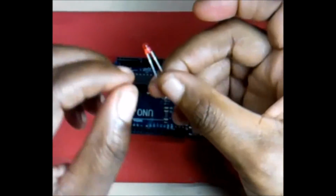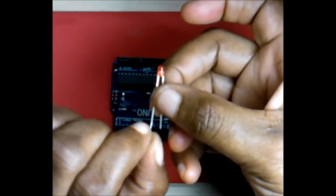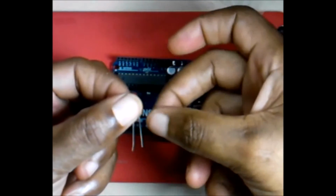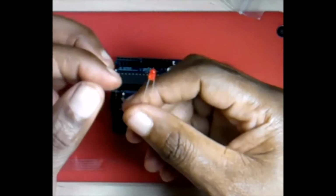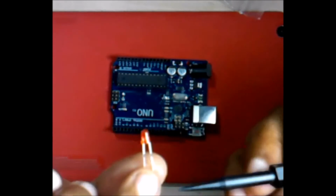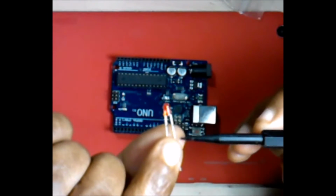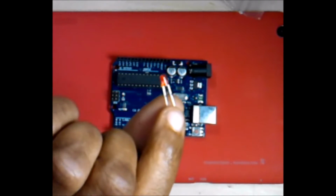With that said, get your LED. The longer leg of the LED is positive. That will be this one. As you can see, there's a notable difference. This longer leg is the positive. The shorter leg is the negative. If you should happen to have cut off the legs on your LED, maybe using it in a different project or salvaged it from something, if you look in the bulb itself, the flat part is negative. The other end is your positive. So that's how you would know.